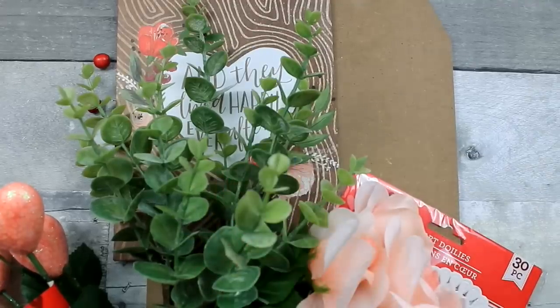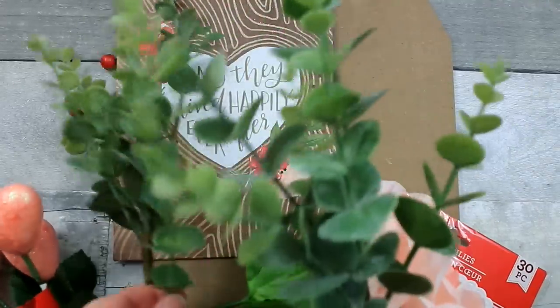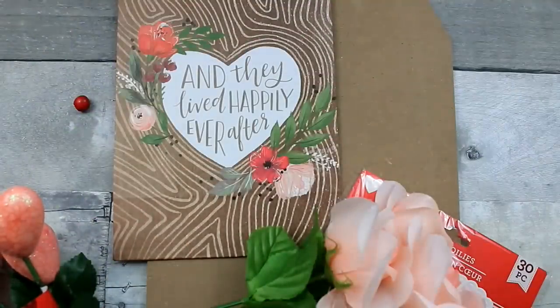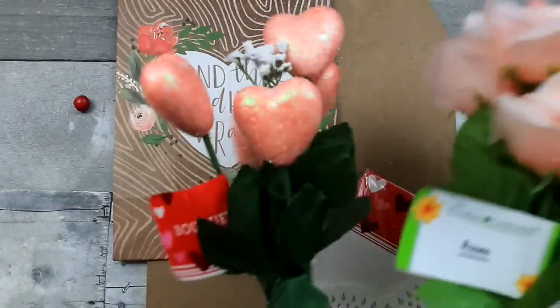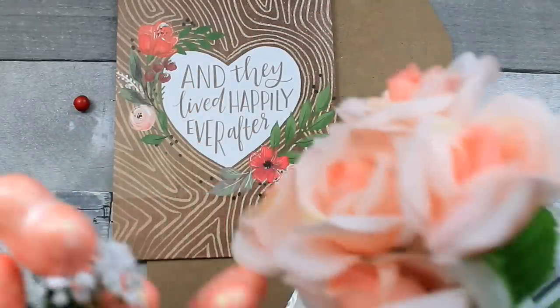We're going to start off with glue stick, of course. Going to take some picks of your choice. I just have some eucalyptus here that came from the thrift store. I've got some roses and this heart pick that came from Dollar Tree.